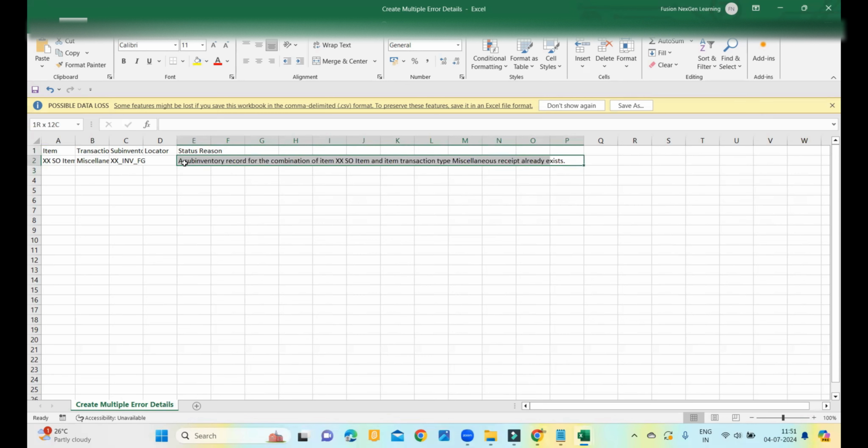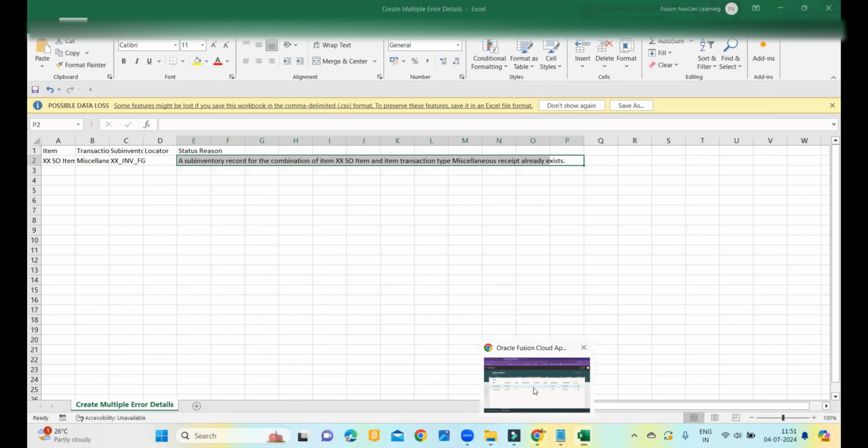So a unique transaction type for that particular item already exists, so it won't take that. I have to choose another transaction type. So this is a very good example that if any existing record with the same combination exists, then it won't take that data. So you have to have unique records with all the combinations.